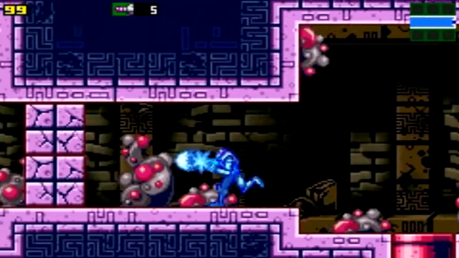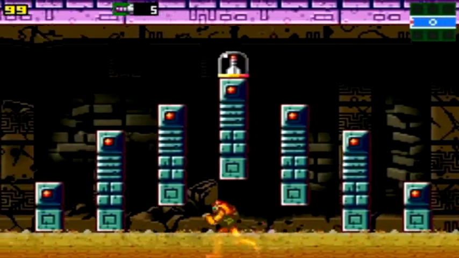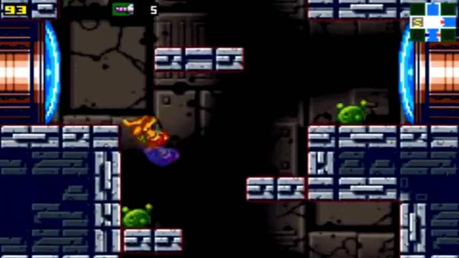I actually really like what they did with Kraid in this game. I think it's my favorite Kraid ever. Anyways, to avoid this missile expansion, you have to drop down in the lava and do some wall jumps. Not that hard, but just thought I'd let you know in case you were wondering.